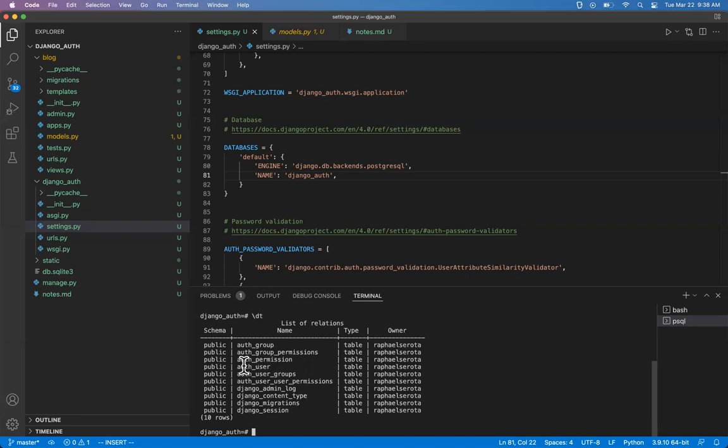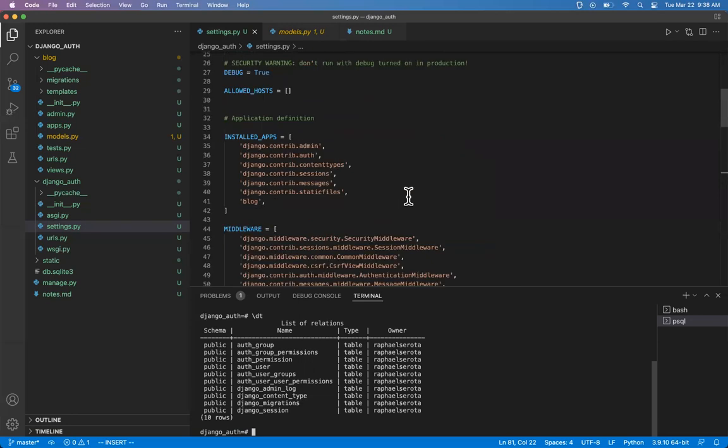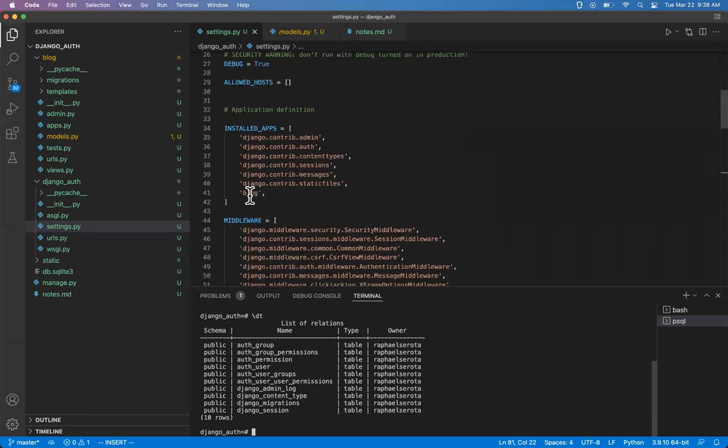So remember, if we look in the installed apps, I've got my blog app installed, but there's also an auth app installed. Any tables that belong to this auth app are going to be prefixed with auth underscore and then the table name. From this auth app, there's a users table that's included. That's here from the initial migration as auth user. It's just the user table in the auth app. So I'm going to take a look at that, see what that's got.